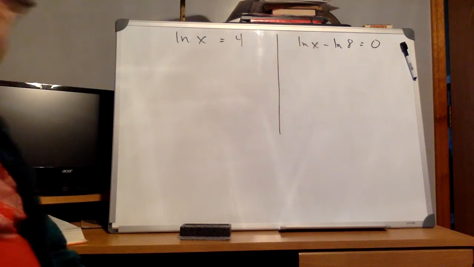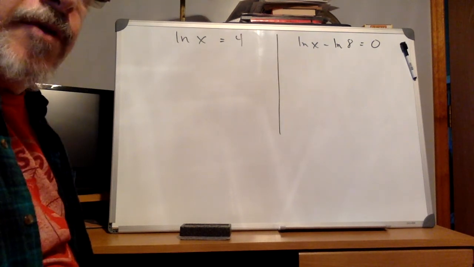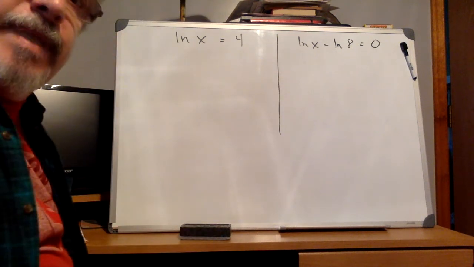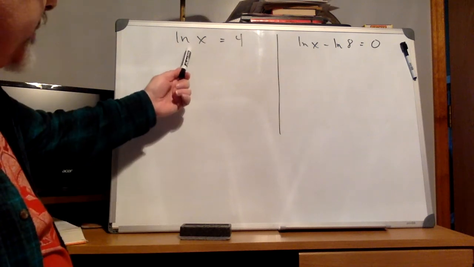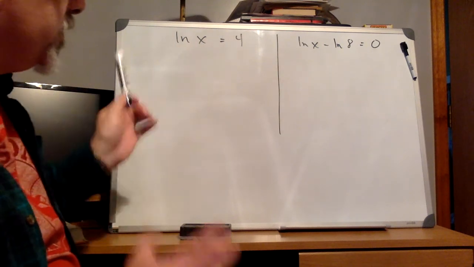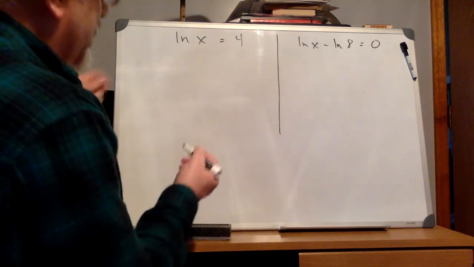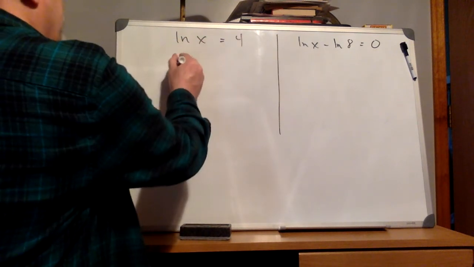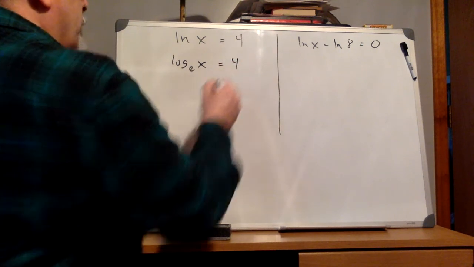Bird again. Today we're going to start solving some logarithmic equations. And on the board here I have the two basic types. Now, we have one where there's a logarithm on one side equal to a number, or just equal to something else. And what we're going to do is think of this ln as a natural log of x. It's really a log of base e of x equals 4.